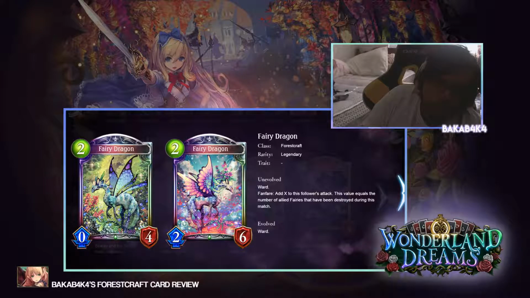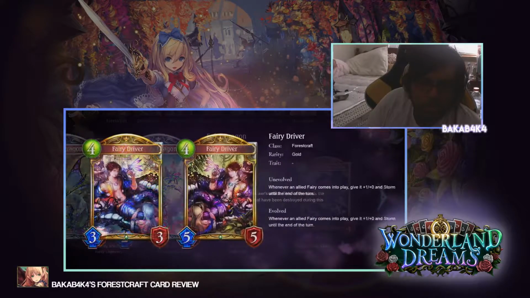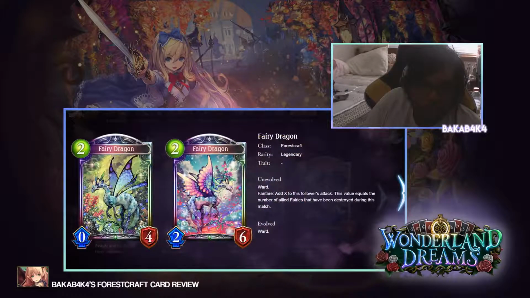So this card will be run in tempo. I don't think you'll run it in normal Forest though, because it'll mess with your Roach memes. But tempo might consider this. Who knows? Or yeah, Fairy Cage meta. We'll get onto that. Fairies are getting some good support. So for now, pending. I'll come back to Fairy Dragon.